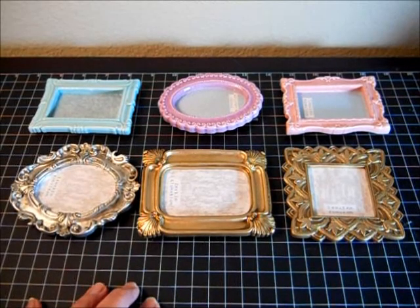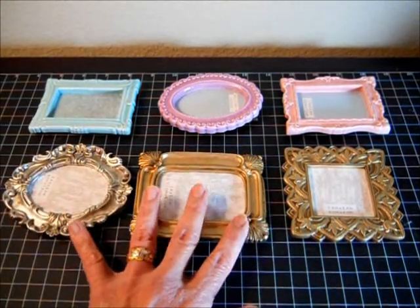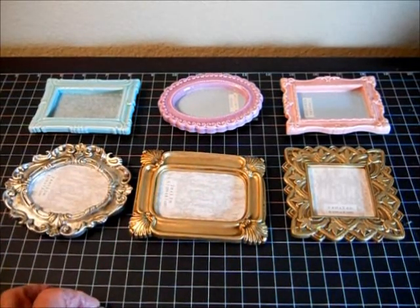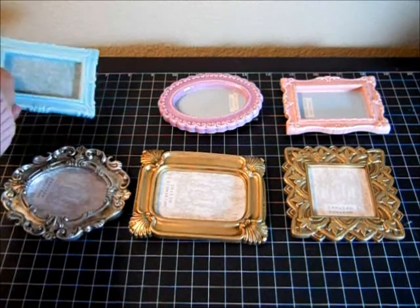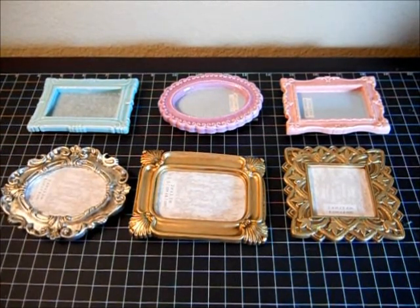I have a set of little frames that I got from Michaels. I got them last year from a bin — there were a lot of them and they were 50 cents each. These are wonderful little pastel frames that look and almost feel like ceramic, but they're not — they're like chalk but really well made. You can find these little frames at the Dollar Tree and most hobby stores.